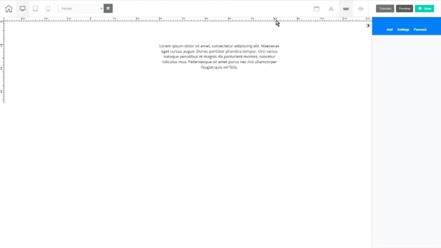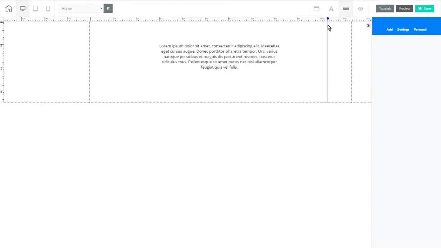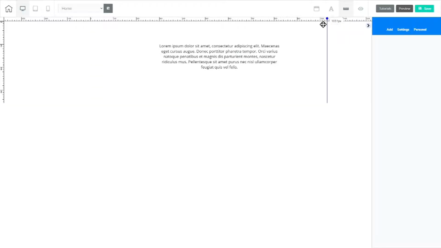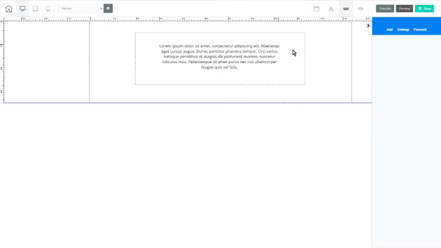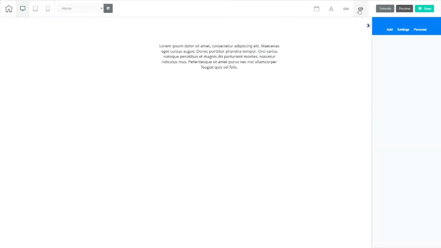If you want to add a ruler and grid lines to your website, you can do that here, and you can actually add a line by left-clicking. You can hover over to drag left and right, and then to delete, you can click here on the little X to delete. You can also do the same on the side. If you want to get rid of the ruler, you just click there again. If you want to access any hidden elements, you can do that here. If you want to access any tutorials of the Cheetah Builder, you could click here.